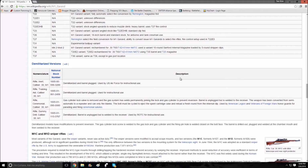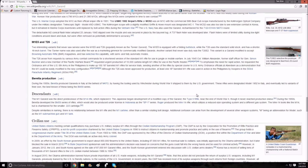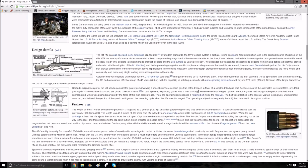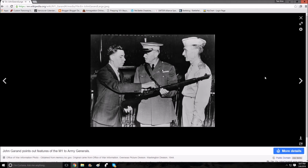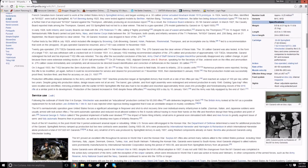Oh, I didn't realize he had made it in a different caliber initially. Yeah, the 276 rifle caliber. I'm not sure exactly how well that round actually worked. I've never seen one, but it's smaller than the 30-06, because in the original with that 276 caliber, you could hold 10 rounds instead of 8. That's kind of interesting to think of an M1 with 10 rounds. It also had a shorter range, only 400 some odd yards, or 400 meters, with that kind of caliber.